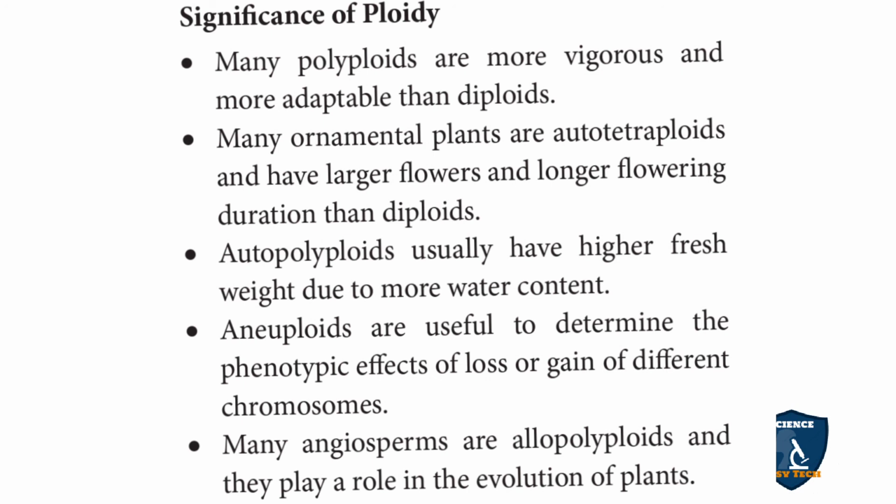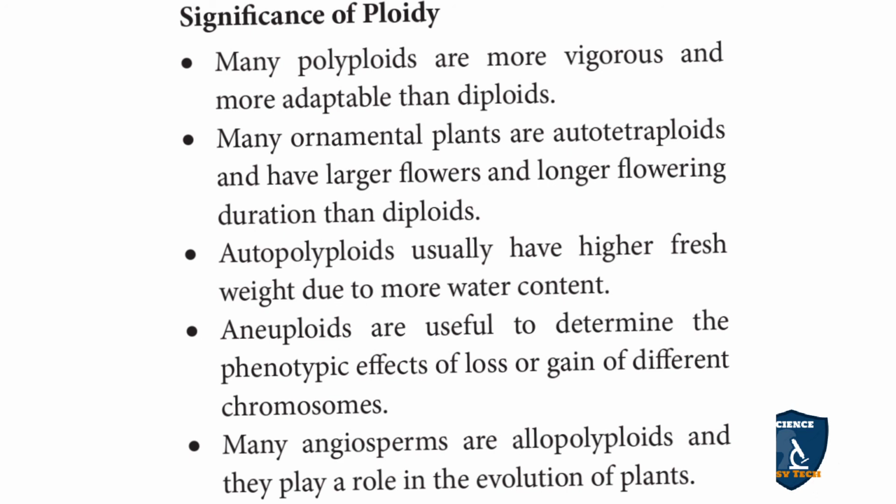Next we move on to the significance of polyploidy. It is an important 5-mark question. First, more vigorous diploid plants can be produced, and ornamental plants are also produced, with long flowering duration and larger flowers than the diploid. This is due to autotetraploids. They give colorful, attractive, large flowers which are used for bouquets and decorative items during functions.